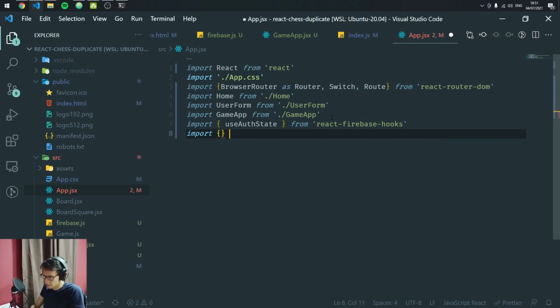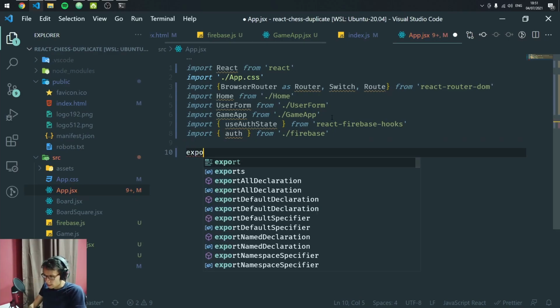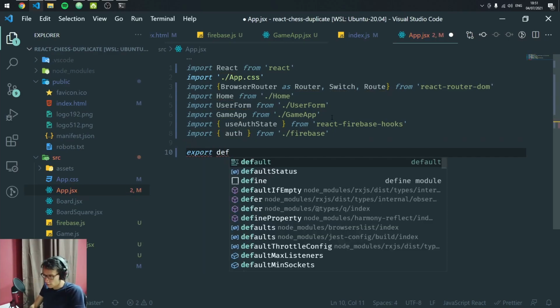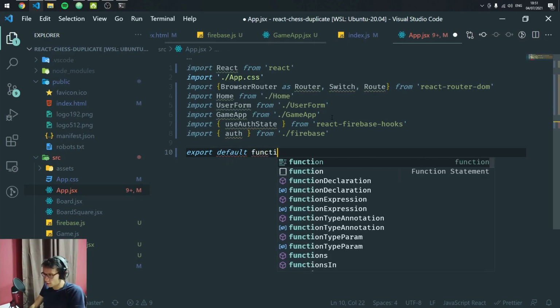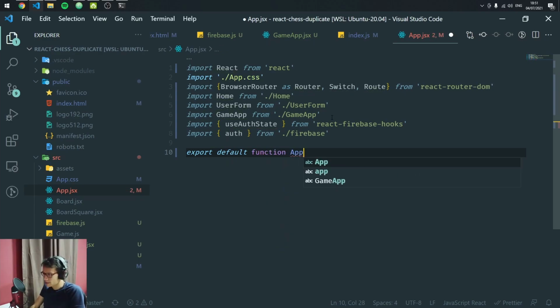Well, we can just import the auth object from the Firebase instance that we have, and we can just use this, which is the auth object. Then we can just export the default App, which is going to be the main app.